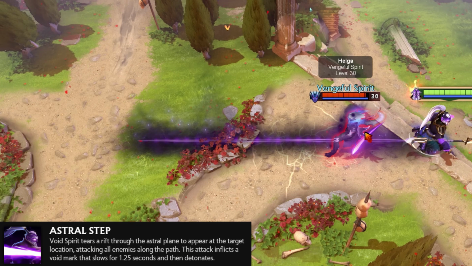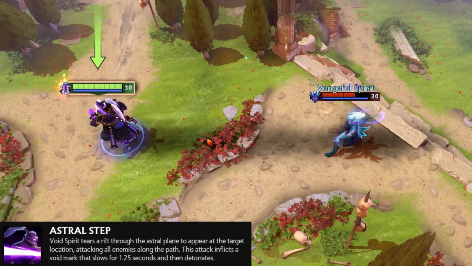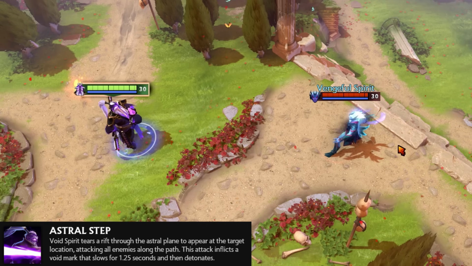Astral Step is your ultimate, letting you dash to a target location. Enemies that you dash through are hit with an auto attack and are also applied a mark. The mark slows targets hit and then erupts after a brief delay to deal extra damage. You also get 2 charges, giving you a lot of mobility, especially combined with your W.